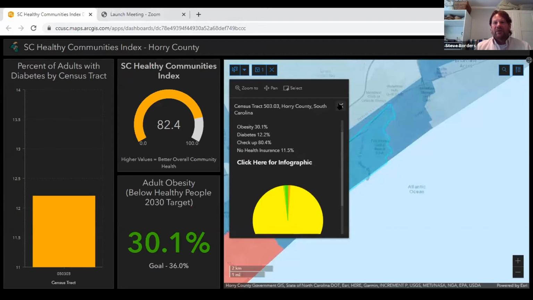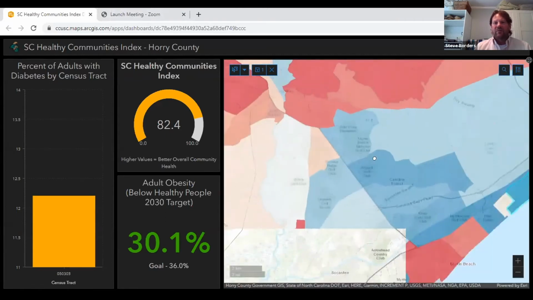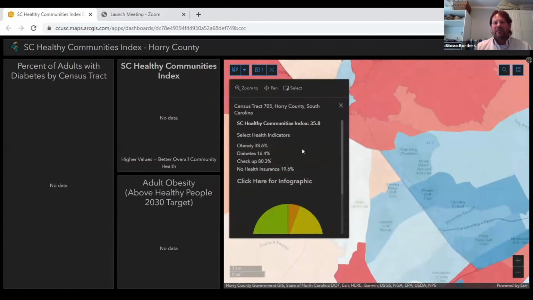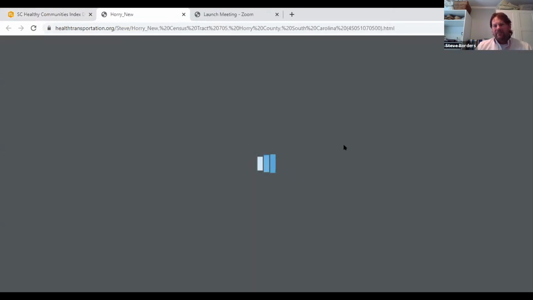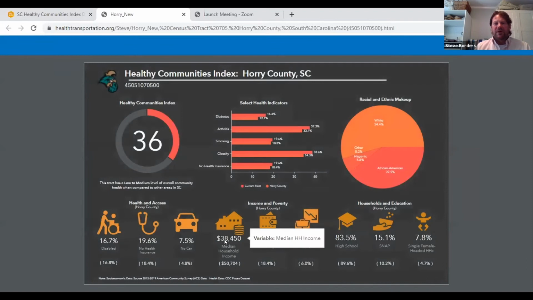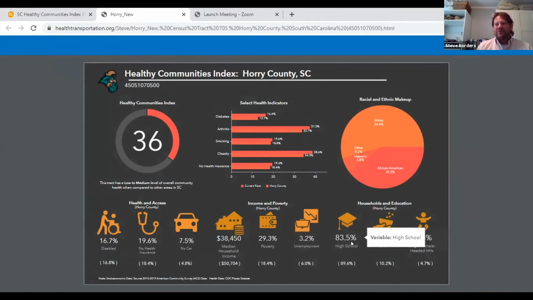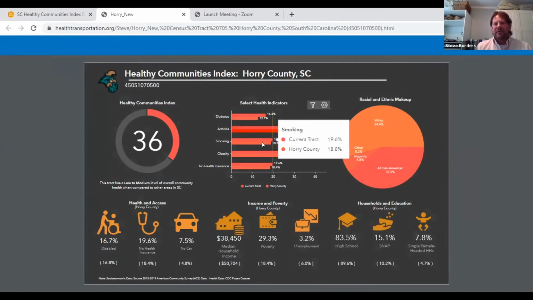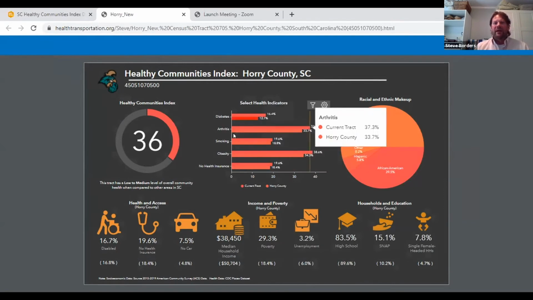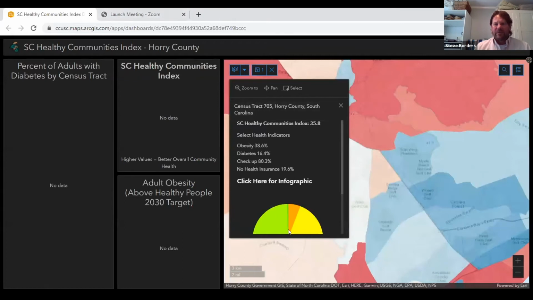And again, if you go and look at some of these other ones that weren't so good, if I come back to one of these, you can see the differences here. So much lower median income, high rates of disability, rather high rates of single female headed households, lower educational attainment, and poor health indicators compared to those. So again, thinking about adding some context there. And again, what's really neat about these is you can print these as well. So that's kind of us in a nutshell.